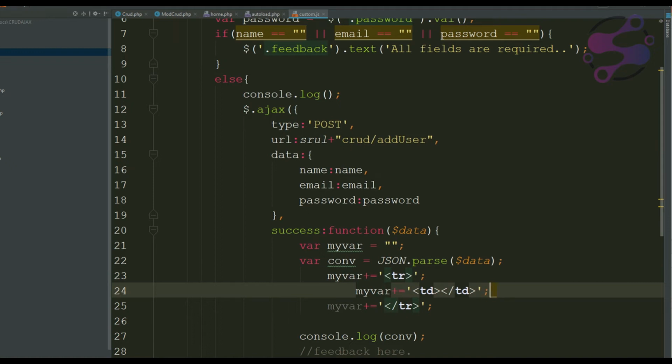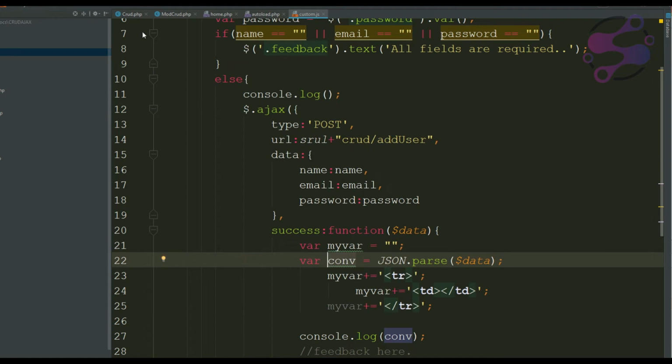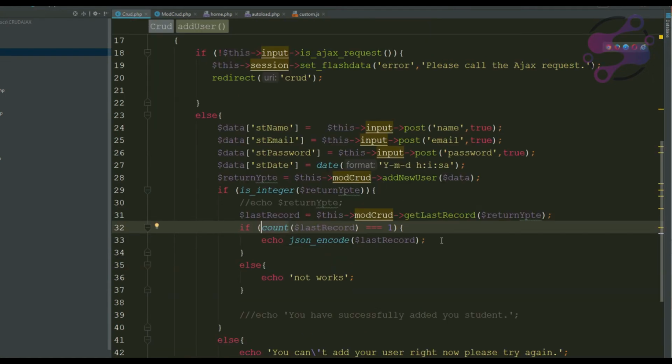So now once you have converted JSON data, you have parsed it, because we are receiving the data using the associative array from the controller. So here is your associative array.